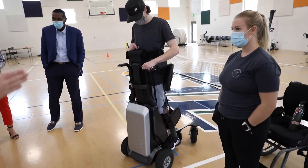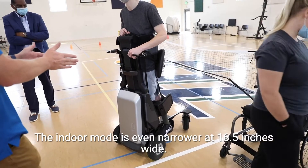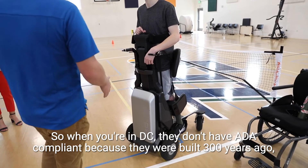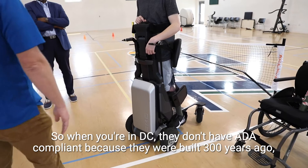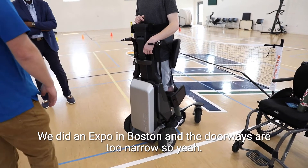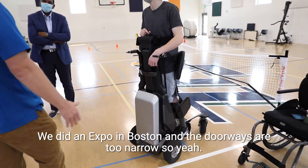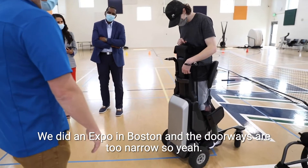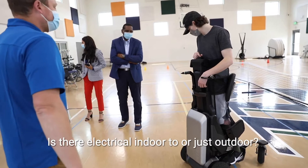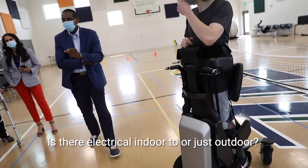This is the outdoor wheels and outdoor mode. The indoor version will look even narrower — it's 16 and a half inches wide. So when you're in DC and they don't have ADA-compliant buildings because they were built 300 years ago, you can still navigate. We did an expo in Boston and people were saying they could get through a door on their back because it was too narrow, and now they can.